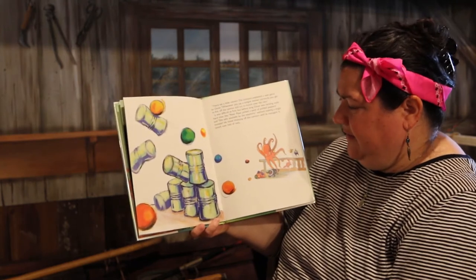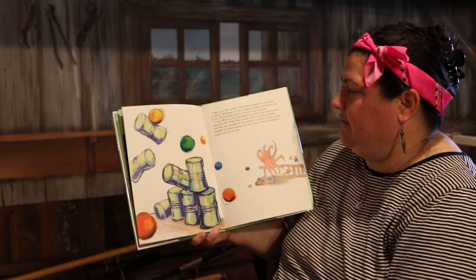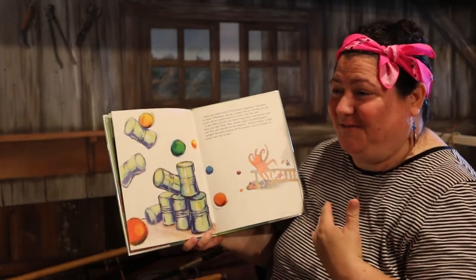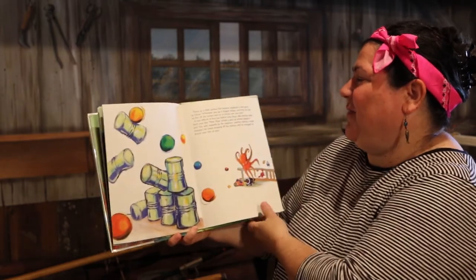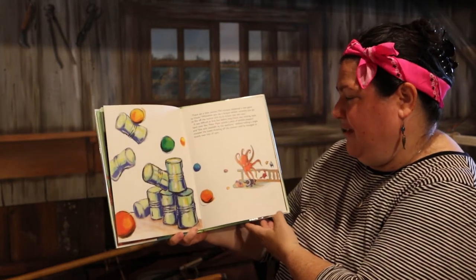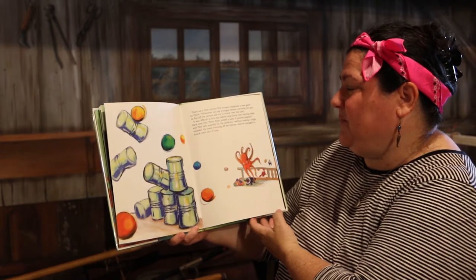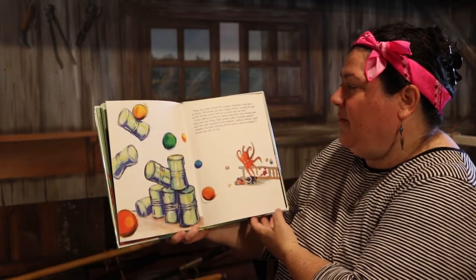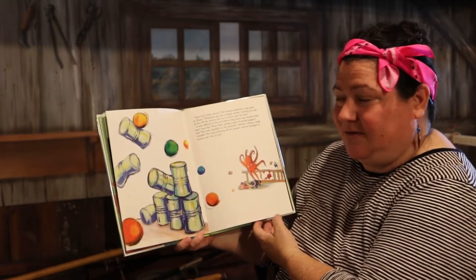There sat a little cannon. The octopus explained a new game to Oscar. I think I need Dr. Octopus. "Whenever you say a tongue twister correctly, you get to fire off the cannon and try to knock over the cans." It was difficult at first, but before long, Oscar was reciting really hard ones like, "Peter Piper picked a peck of pickled peppers." Gee, I could say that, but I can't say Oscar.